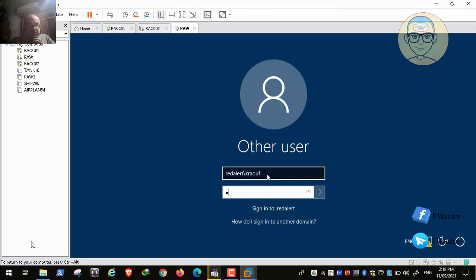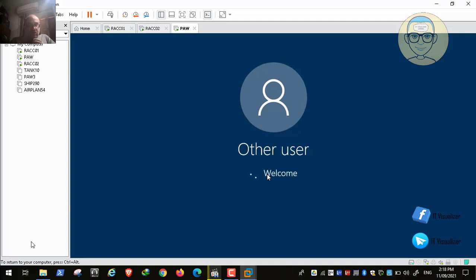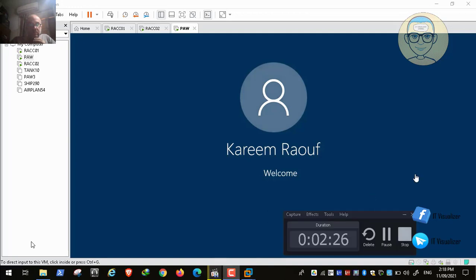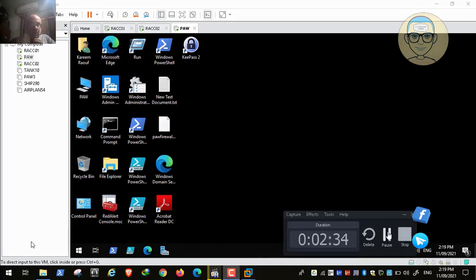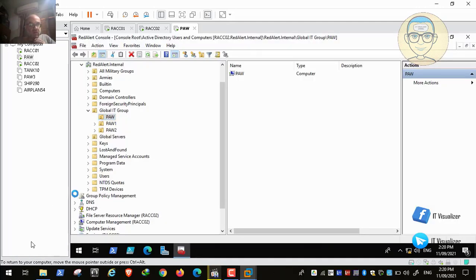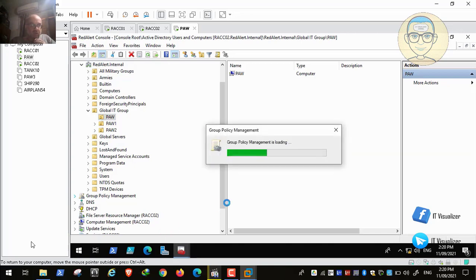So we are restricting one of the domain admin accounts from accessing certain machines in the domain. First we will open the console, and then we need to activate a certain option in the Default Domain Policy.